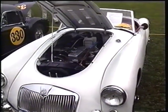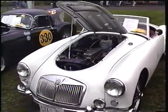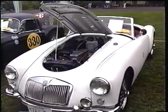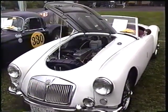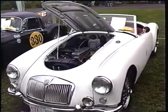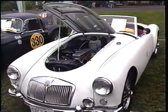Well, I'm not really a car show person. I was just over here to do some business and sell some radiators. I don't get a chance to do the shows because I'm off racing all summer, and it's fun to meet the people and see a few British cars here. It was really nice. Well, thank you once again, John, for taking time with us.